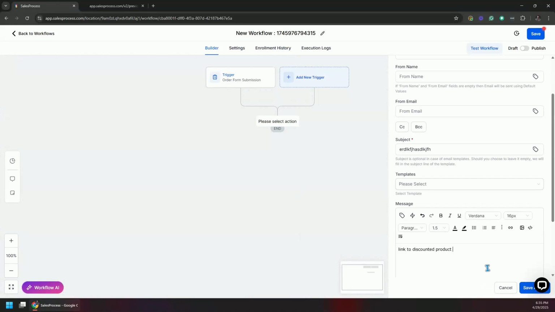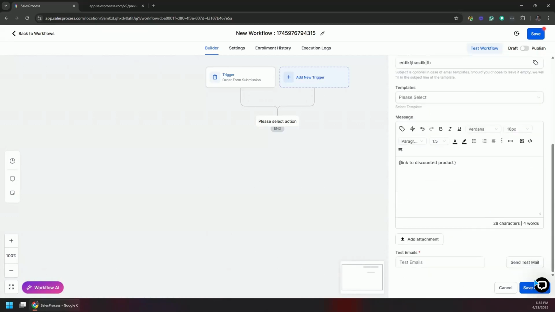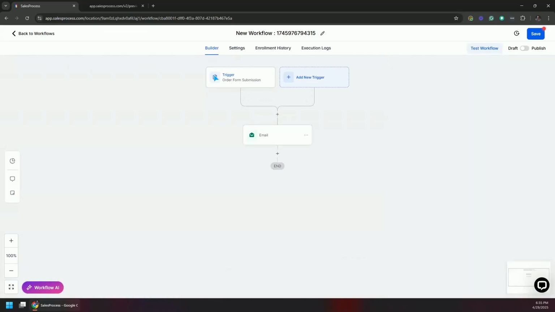Now, what does that mean? Let me put this like this and like this. So you're gonna put the link. Essentially, you can fill out the wording in here. But what is happening when he abandons the cart? He will receive an email which will contain a link to another funnel page. Okay, let me save this.